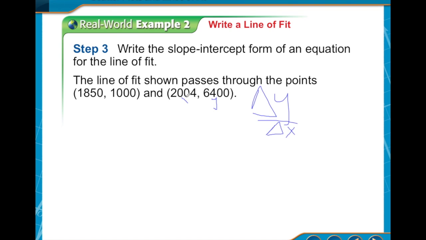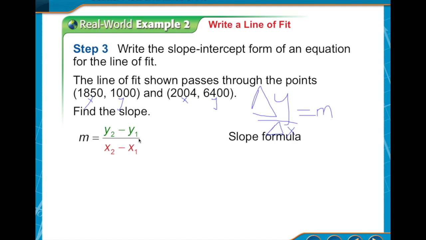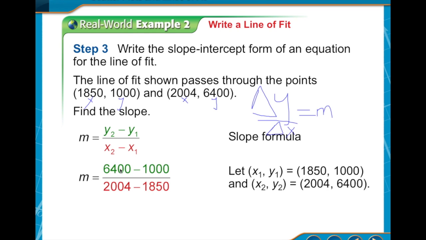So we have our x's and our y's in these 2 points. So we can now subtract the y's and the x's, find our slope, and get closer to getting that equation. So what is our slope? Use that formula, find the differences. Difference in our y's, notice that here. Difference in our x's, bam, bam. Just subtract those and divide, and we get that final slope. So we can simplify this one more time.